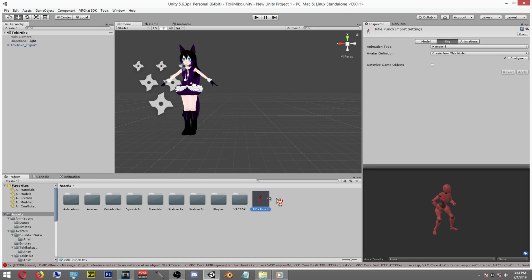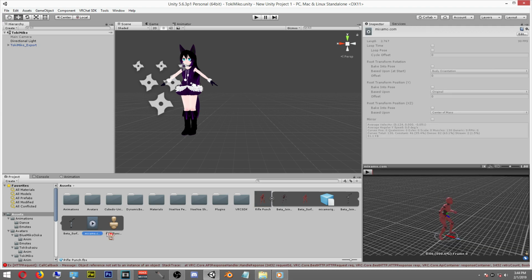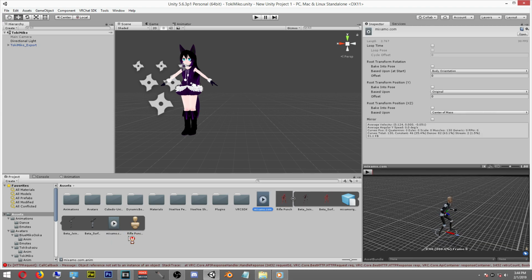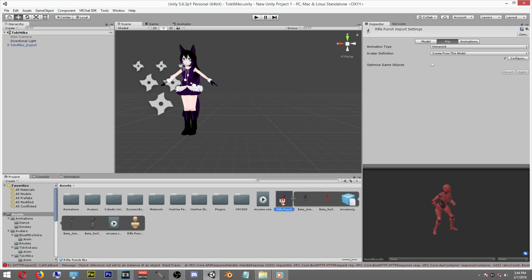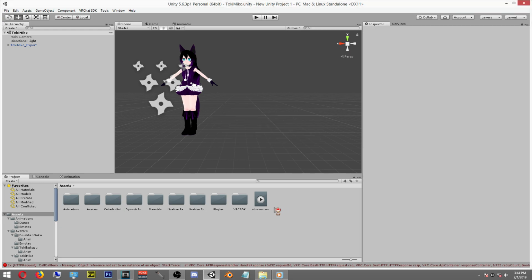So what you want to do now is click the arrow in the front of your FBX. This will open up all the objects within your avatar. You want to find the animation that is within the avatar. Select it, hold Control, and then press D, and this will duplicate the animation for you without the avatar. You can now delete the FBX. You now have an animation that is single, and now you can use it on your avatar.